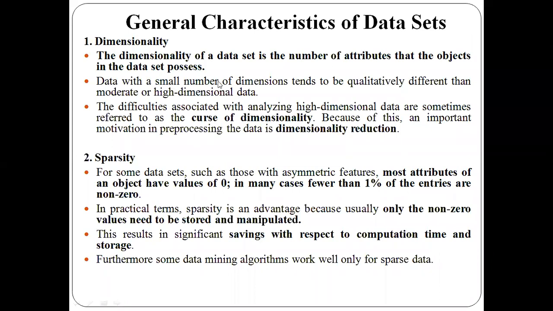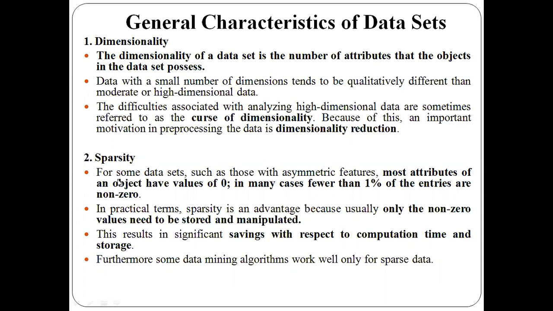Suppose you have a large number of dimensions in the data, then it is going to consume a lot of storage space. That problem associated with high dimensional data is called the curse of dimensionality. As you increase the number of dimensions, it consumes a lot of storage space. That is called the curse of dimensionality. In order to solve this problem, we will be reducing the number of dimensions. That technique is called dimensionality reduction. We shall study this topic under the pre-processing concepts later in this chapter.